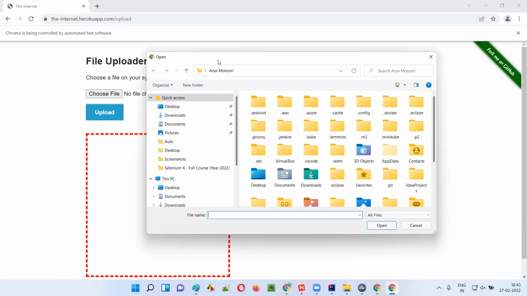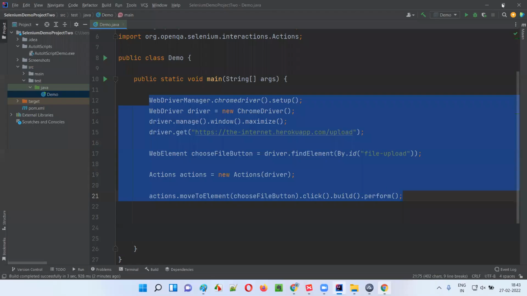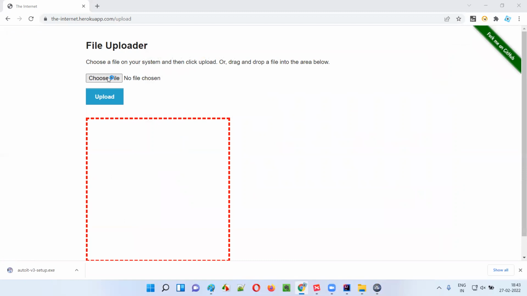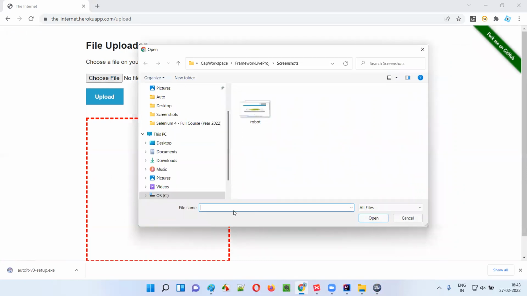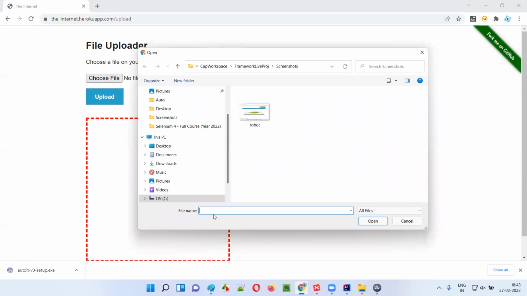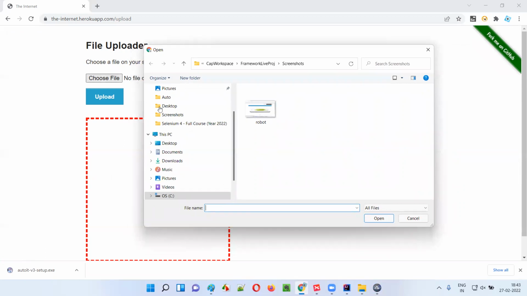I'll tell you. Let's close this one for now. For now, let's close this and in our local browser, let's click on this choose file button. Once I get this dialog, guys, I cannot inspect it. I cannot handle this dialog with the help of Selenium automation. The commands in Selenium automation will not work here to handle this particular window-based dialog. I have to write the automation script in AutoIt and pass that automation script to Selenium. That's what we are going to do.